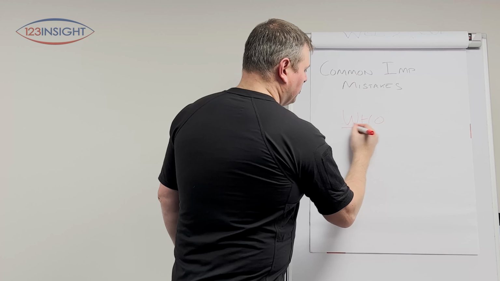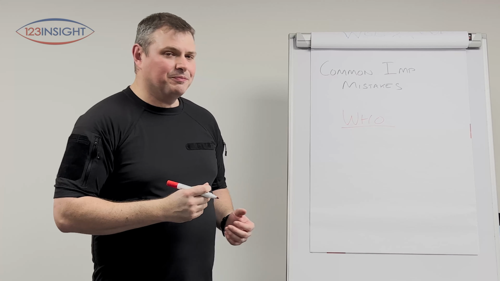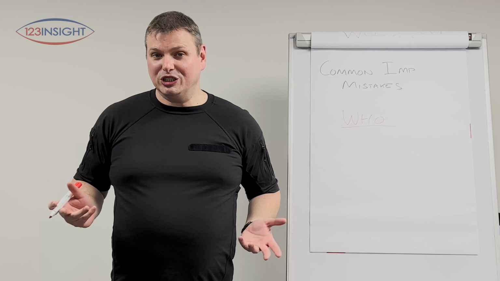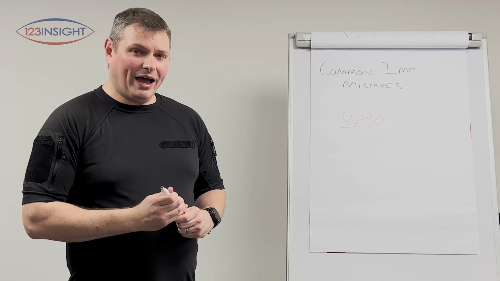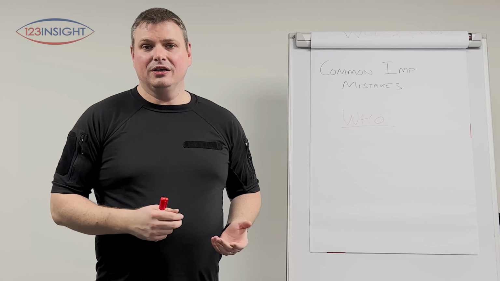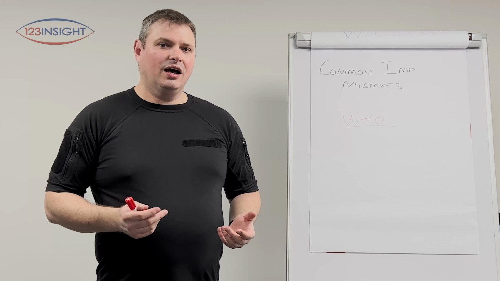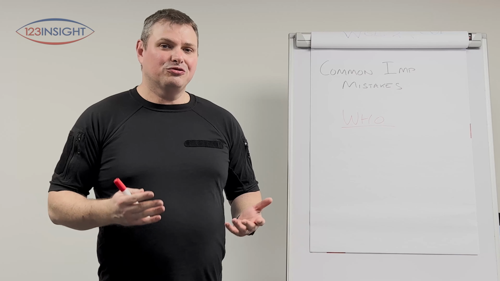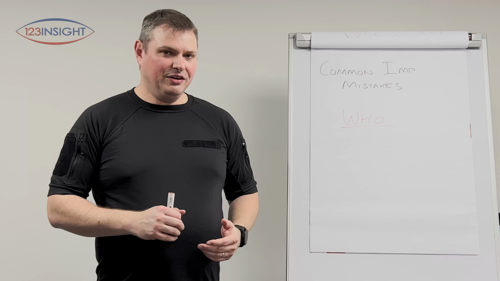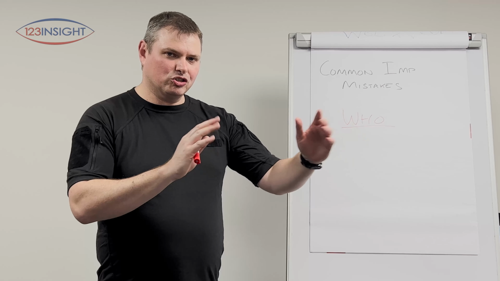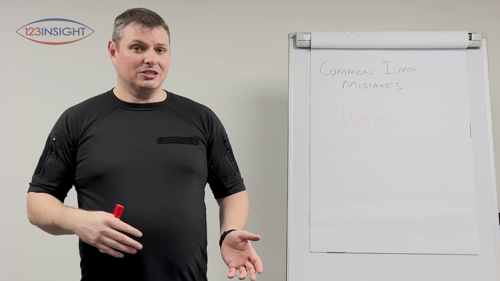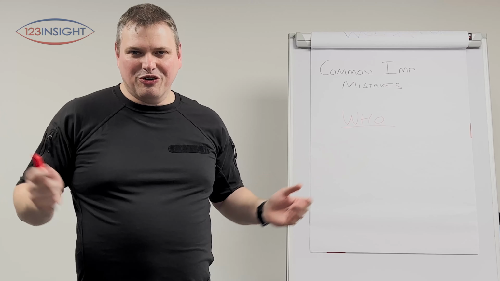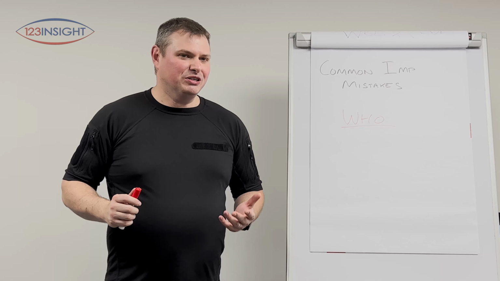So look, when you're looking at an MRP or an ERP system, there are some who's to consider and fairly fundamental. I mean, the first one might be who you wish to partner with. But I would say even before that, it's thinking about who in your company is going to give input into the process. And it's really common, surprisingly, for people to exclude loads of stakeholders from this process and make it either the project of one person, so it's Fred's job to implement the ERP, or maybe it's the IT person's role, so we'll give it to Sarah who runs our IT department because after all it's a piece of software. Look, those are kind of recipes for disaster.